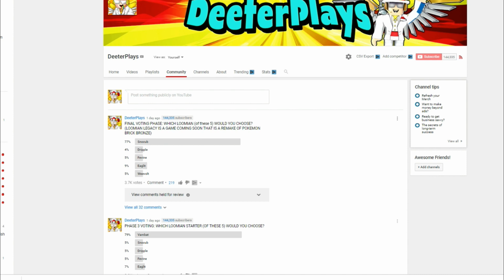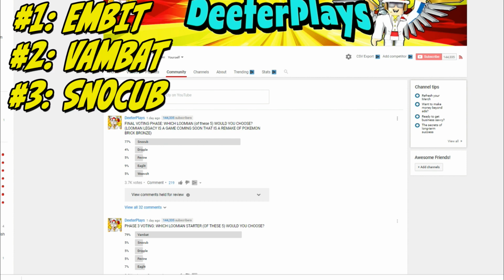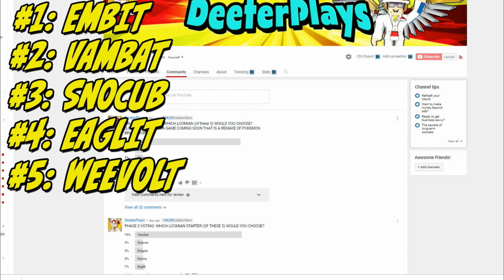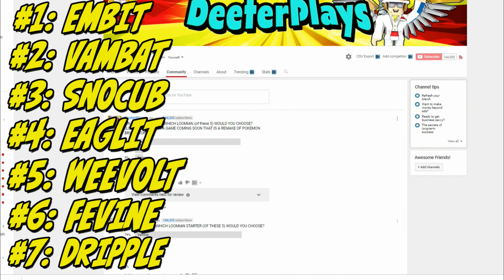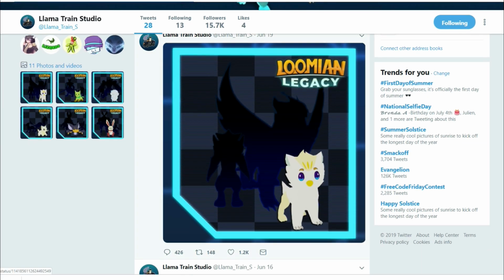Number 1, the first place is the Mbit, of course. Second place is the Vambat. After the Vambat is the Snow Cub as the winner. After the Snow Cub, fourth place goes to the Eaglet, with the fourth highest averages in the voting. The fifth place goes to the Weevil. So the Weevil overall out of these did better than the next 2. The sixth, the second to last, was the Feevine. The Feevine, I thought it was going to perform a little bit better, but it didn't. And then the last one with the lowest voting average is the Dripple. So the Dripple, that's the water type. We know that the Dripple's the water type, and we have not seen what its teased evolution looks like yet.